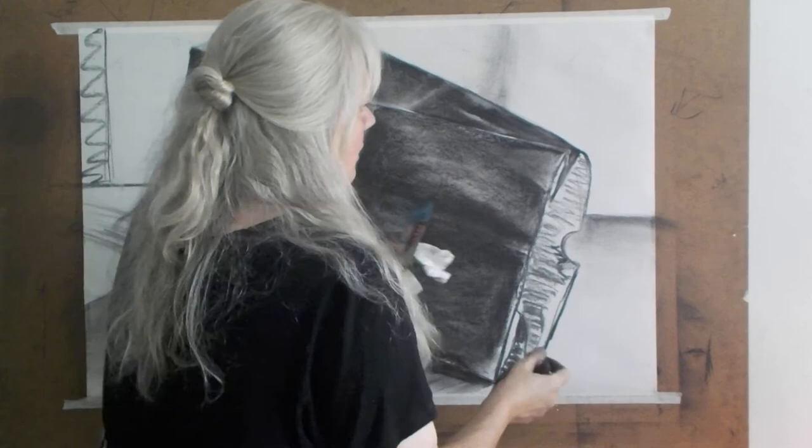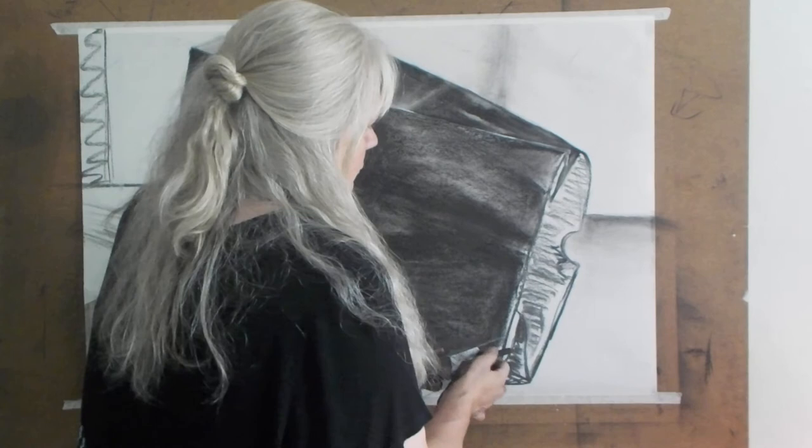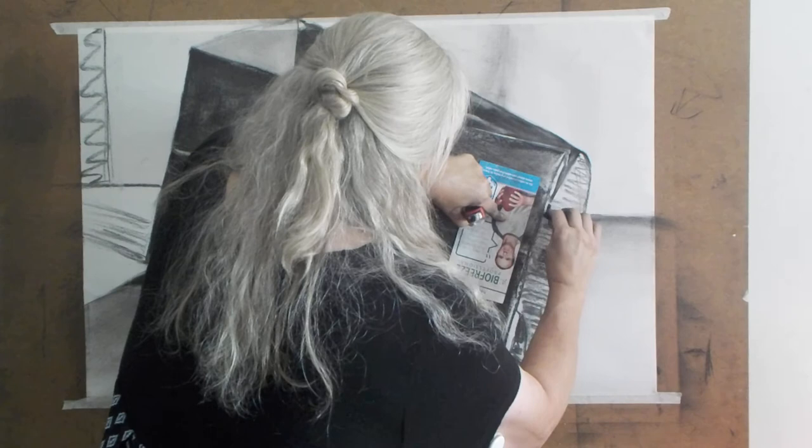All right, let me erase that. I need my pointy eraser. Where is it? It's in my pocket. And I got it. All right, let's get into shading the inside of this paper bag. The inside of the paper bag is pretty straightforward. You have to be careful. There's, again, that bright light.